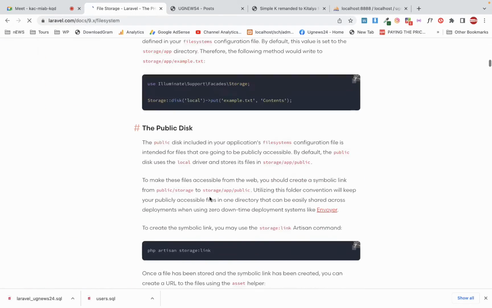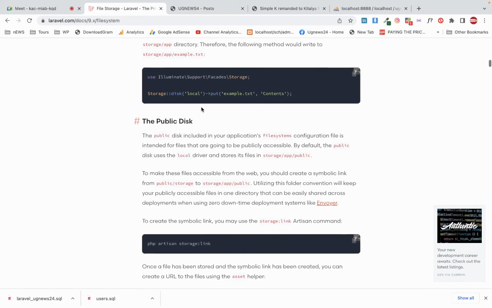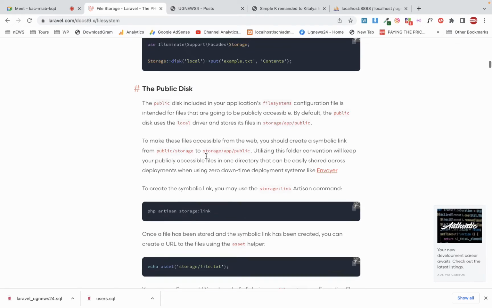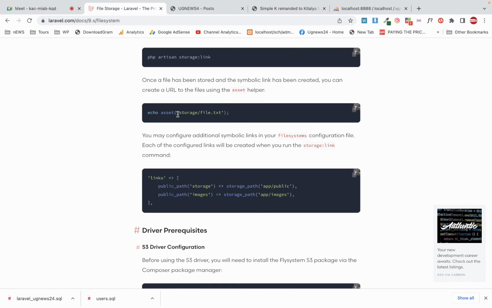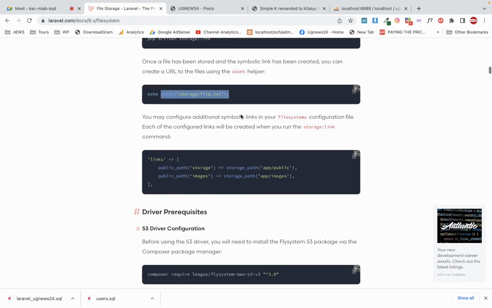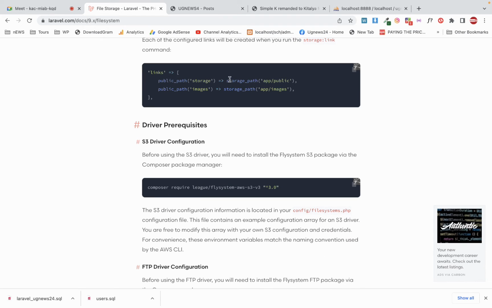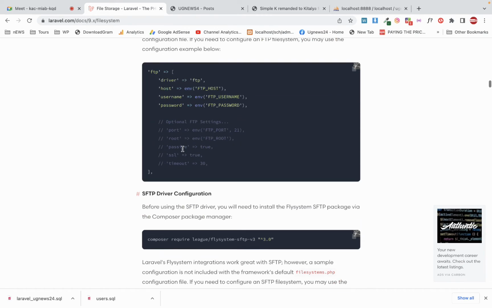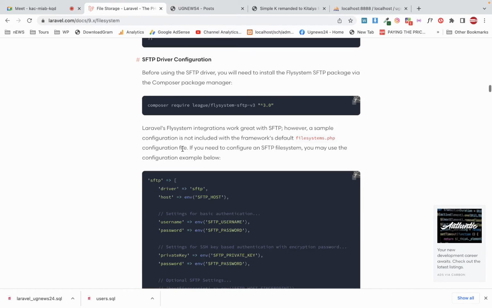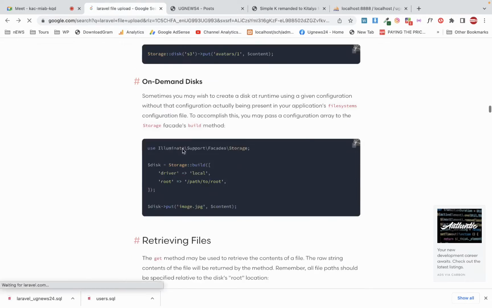So here they explain to you all what you need. You need the storage link. Then I have to run this PHP artisan storage:link, and then you have to echo the asset file, and then you can have the links for the public, and then you can have require, and then it's really complex.